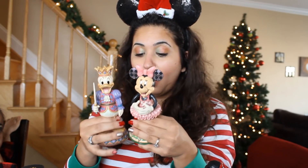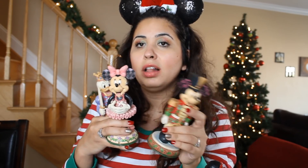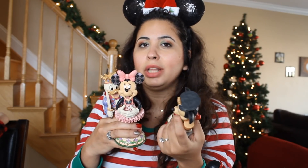All three of these together work so well. I definitely think that if you're a statue collector, you need these in your collection. Each of these was about $35, so altogether about $110, but I do think it's worth it. If you're looking for a gift for someone who loves the Nutcracker and Disney or just loves Christmas figurines, this would definitely be a great gift.